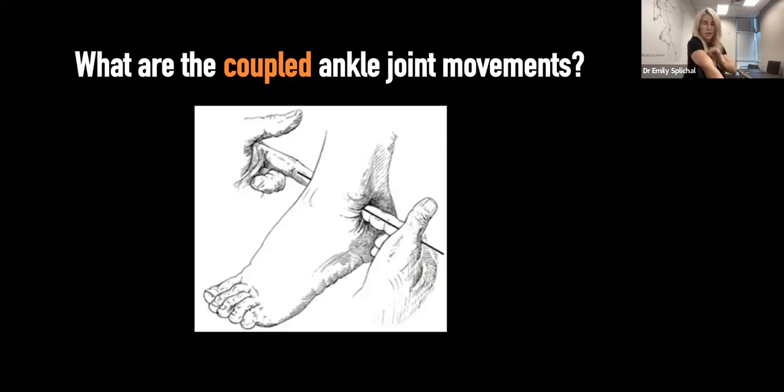So tibia, fibula. Now, if you just shut your eyes for a moment and you keep palpating your malleoli, can you appreciate that your tibia, or the inside ankle bone, is sitting higher than your fibula? And then keep your eyes shut, keep feeling. Do you feel and appreciate that your tibia is sitting in front of your fibula? So if we were to bisect your malleoli and create your ankle joint axis, do you feel or could you see how it actually sits oblique? It sits like this.